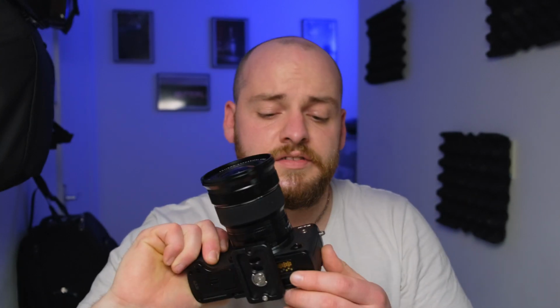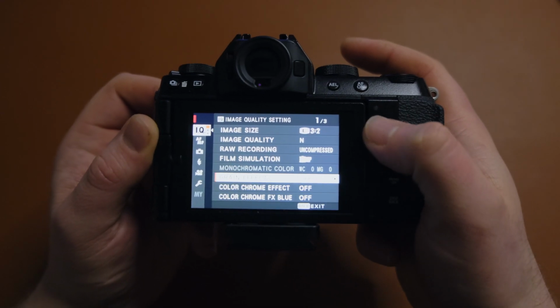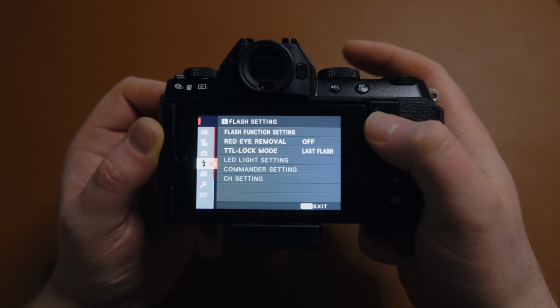However, it really just comes down to those few points I mentioned, which I've been missing or which I preferred in how I work with my camera. And this is having those dials on top or the focus button in front of your camera. You didn't need to go into a Q menu, you didn't need to program buttons, you just switched it and you bumped up your ISO, you turned down your ISO, you could change your shutter speed on the fly or you changed your autofocus. So guys, with that said, this is really just a few points and everything is my personal opinion, and it really just comes down to how I like to shoot.